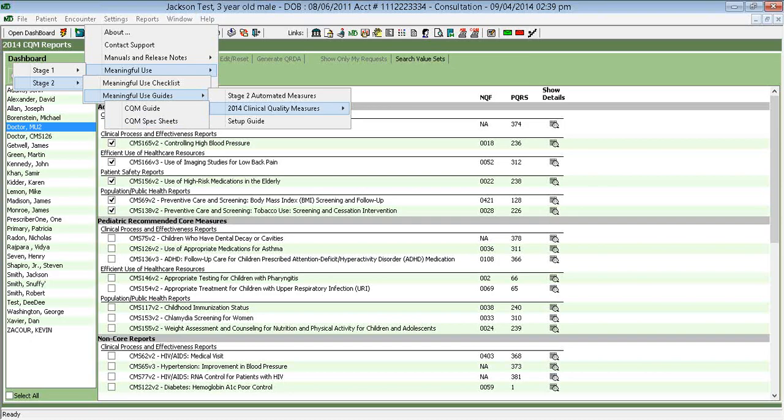I draw your attention to this information, specifically the specification sheets, as it goes into great detail about how the criteria is being tracked, the rationale behind the clinical quality measure, the improvement notation, for example, a lower score indicates better quality, and the references on which they're basing their clinical rationale to develop this measure. For each data element that's being tracked, for example, patients with a specific diagnosis such as hypertension, there is a corresponding value set in which they've provided the ICD or SNOMED codes that we define as a hypertensive patient. These value sets are all included in the specification sheets that are available for download in ClinicsMD.